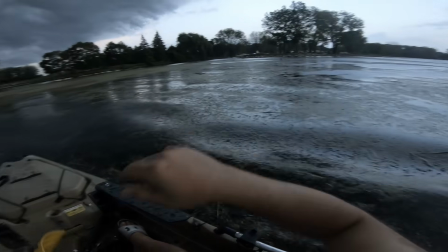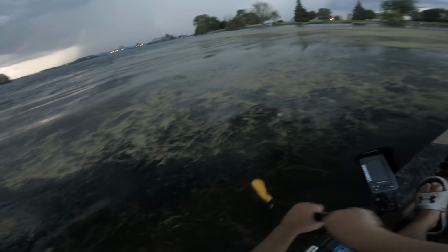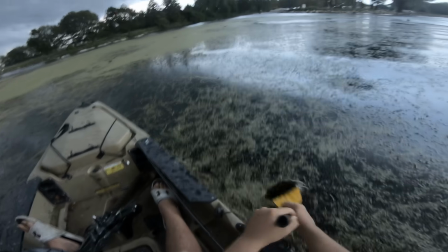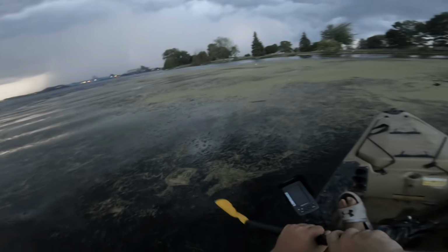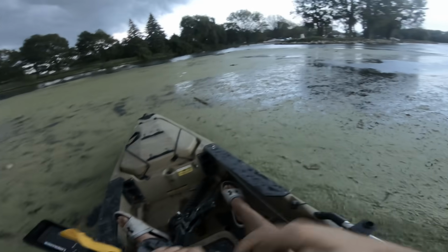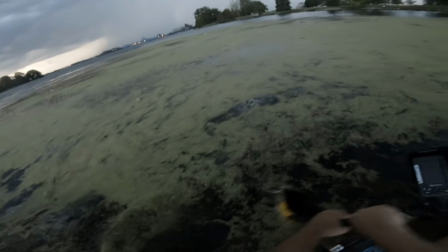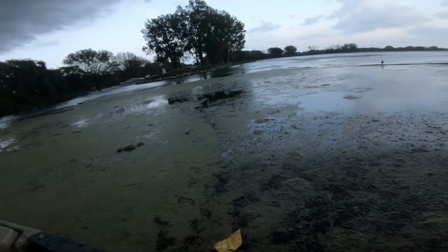Thankfully, the wind's blowing in my favor. If it was blowing the other way, I'd be getting pushed out to the river, most likely to my death. Holy smokes, that is so freaky how fast it can change. There's white caps on the river now. Holy, that happened so fast.